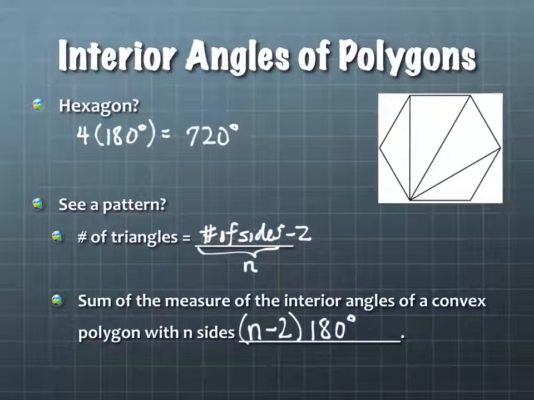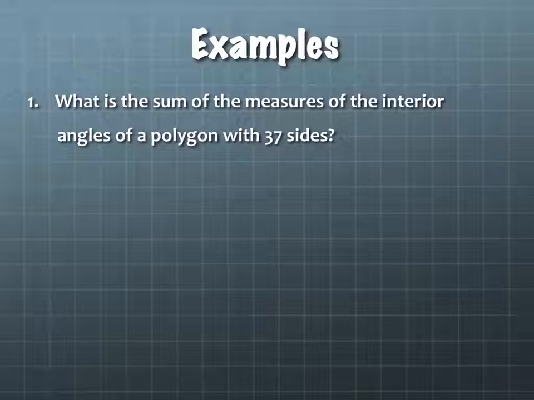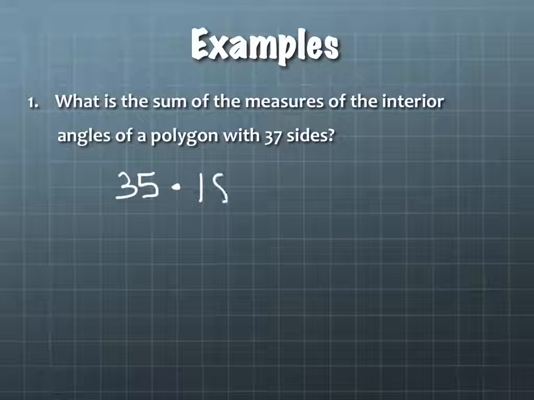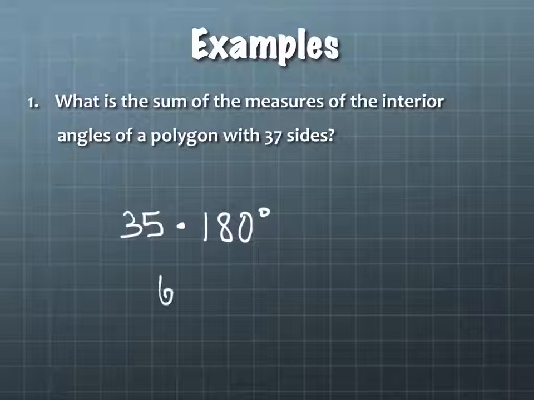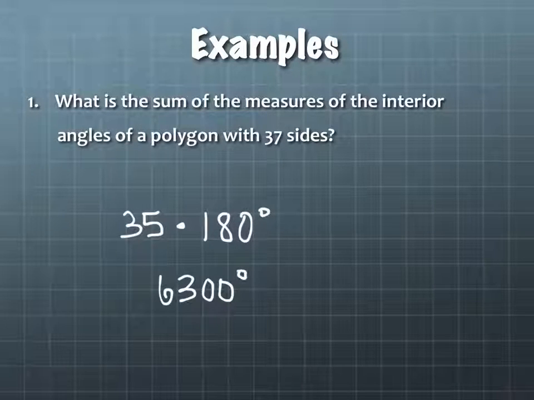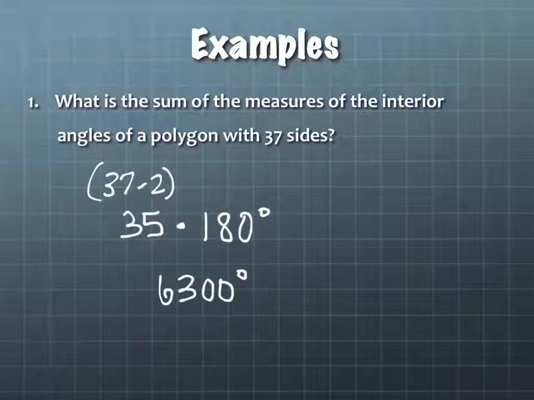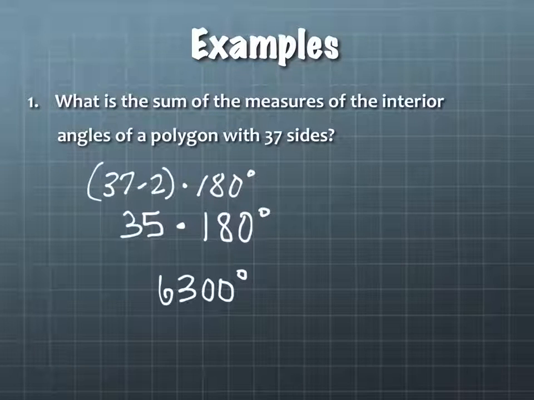So what would we do if we had a shape with 37 sides? Because I don't want to create a 37-sided shape. We would do 35 times 180. The minus 2 we already did. 37 minus 2 gave me the 35. Ooh, that's big, isn't it? 6,300 degrees. And it would start to look like a circle, wouldn't it? If you had 37 sides, the more sides you have, the closer you get to a circle-like shape. Agreed? Yeah.